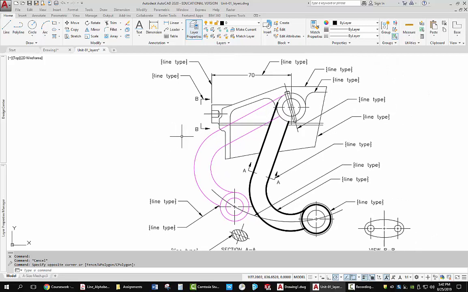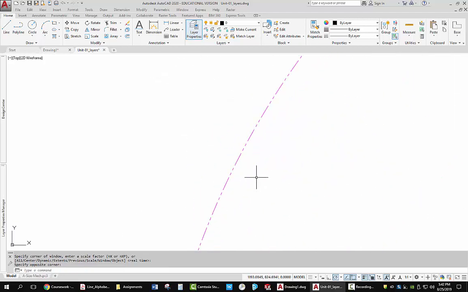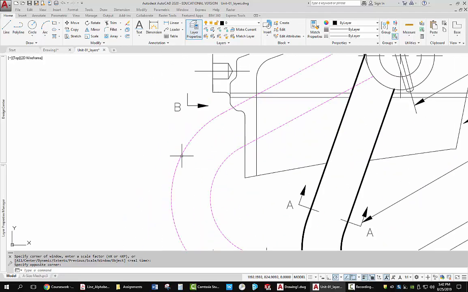Now you notice that the line type itself doesn't appear to be a phantom line type, and there's a reason for this. The drawing that I just opened was a metric drawing. It was done with the ACAD ISO template. Metric drawings use different line type definitions than drawings that weren't done in metric. You can see the overall length is given here as 70, that's 70 millimeters. If we were to zoom closely at one of these lines and take a look at it, you'll notice that as we zoom in, it does break down into a phantom line type.